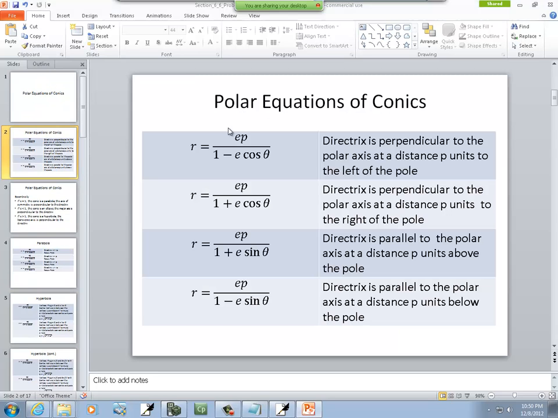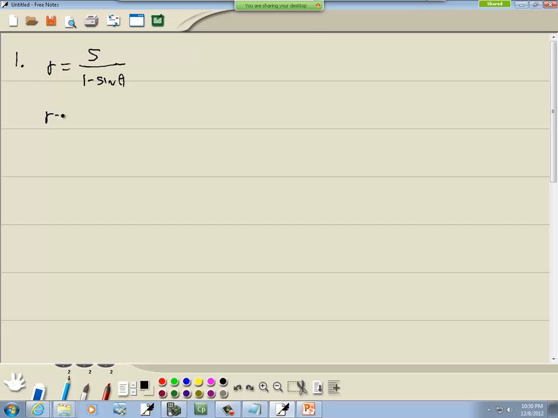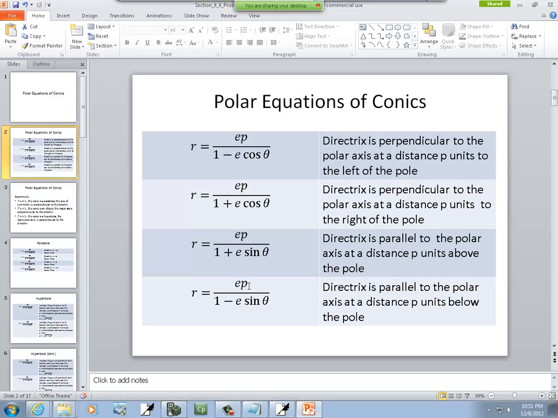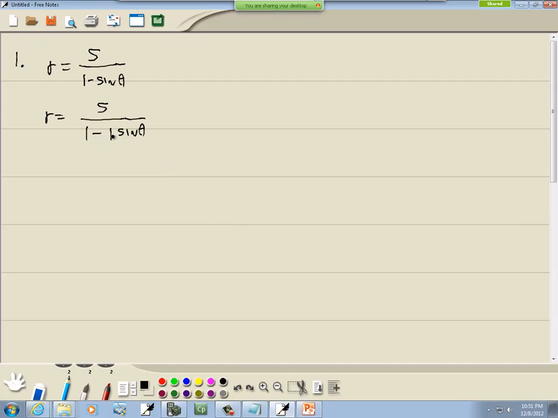And we'll come up here. Sine, so it's these bottom two. Specifically, it's a minus there, which is right here. Well, I need to identify what E is. Key to this form is we have to have a 1 here, which we do. And if I were to put a number before the sine, it would be a 1, like that. And I could rewrite the top part, because the top part should be E times something, and E is 1. And I could rewrite 5 as 1 times 5. So this would be E, and this would be P.